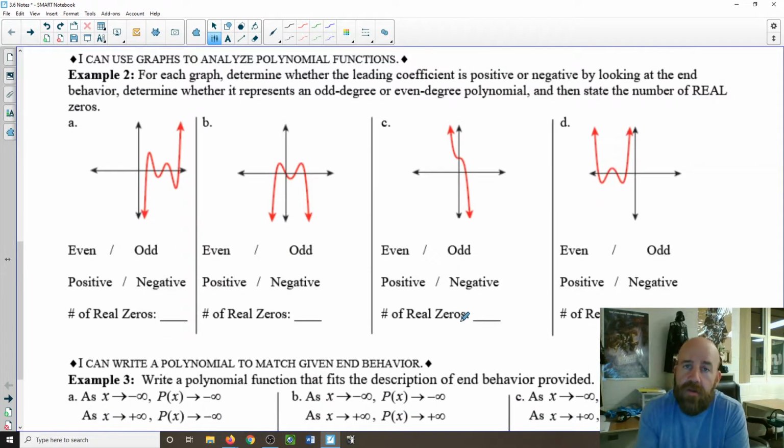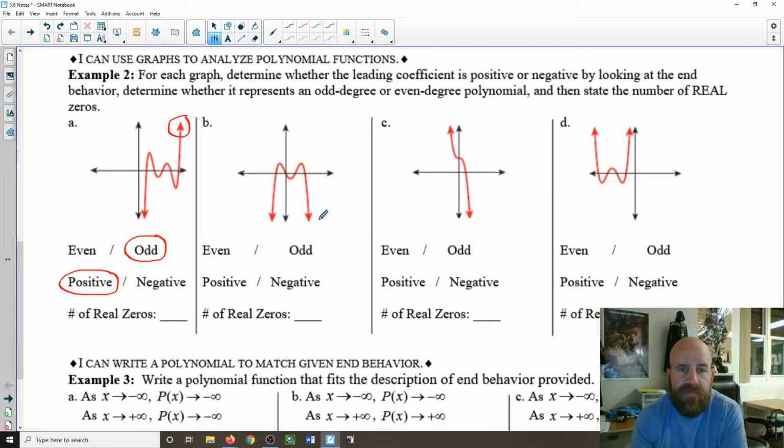All right, this is another way to look at it. We're looking at a graph instead of a function, a polynomial. So looking at a graph, we need to determine what's happening. Right-hand side of the graph, we're looking at the right-hand side. This tells us that the leading coefficient is a positive number. And the left, it goes down, which is opposite. So that's odd.